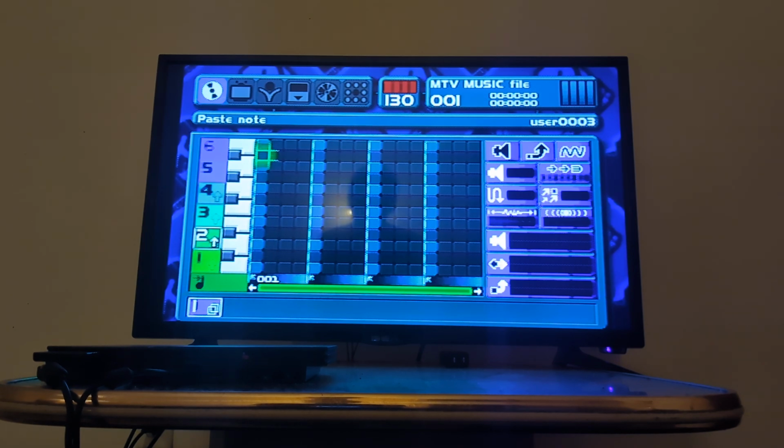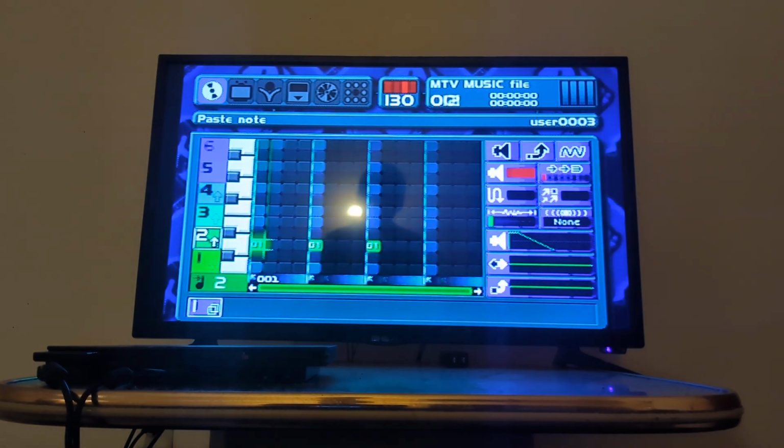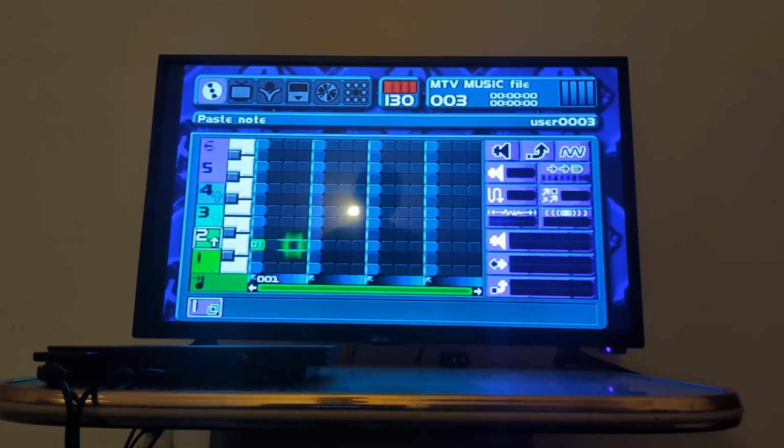So I'm going to go down to 2 and test this. And that's what I've created, a note here. How I've done that is I pressed X. Just pressing X once will give you one note, and you can repeat that. What I've done is pressed X to start that process. But if I hold X, I now have a select window where I can stretch this note and make it longer or shorter. And just pressing it once gives me a single note.